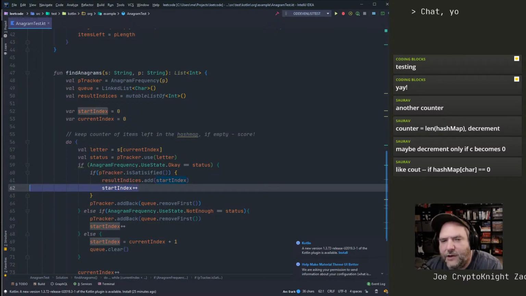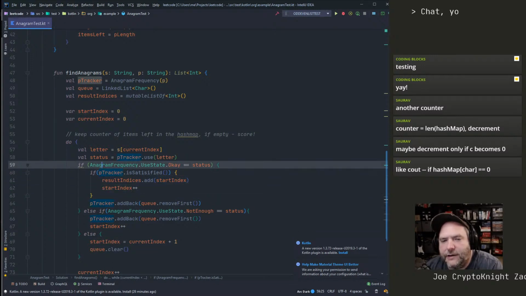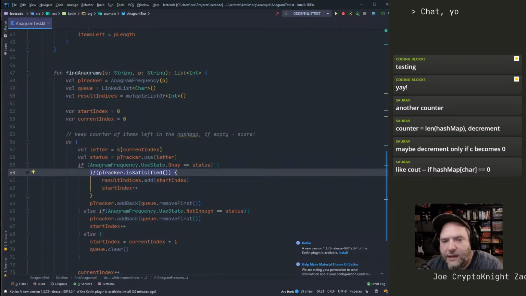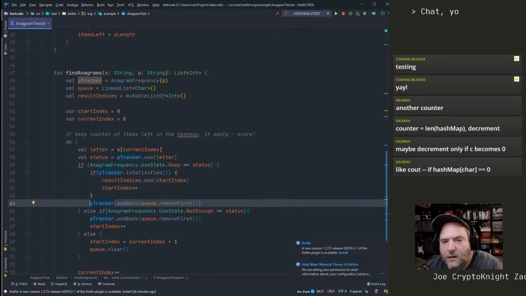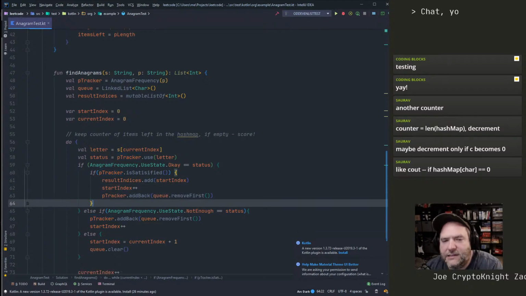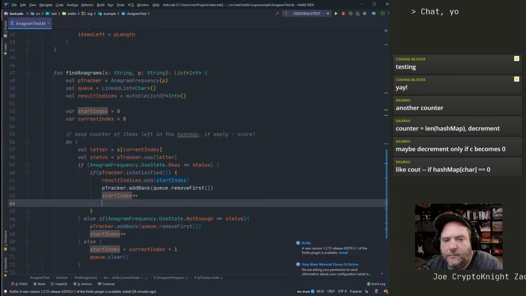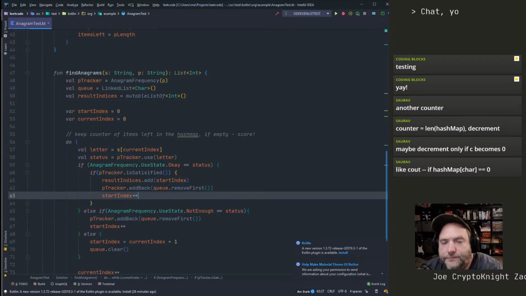I think it needs to happen no matter what. No, that's not true. The only case where the start index doesn't increase is if we see something we like, but it's not enough to satisfy it yet. Which also means we shouldn't add the item back unless we are incrementing. Is that right? I think so.